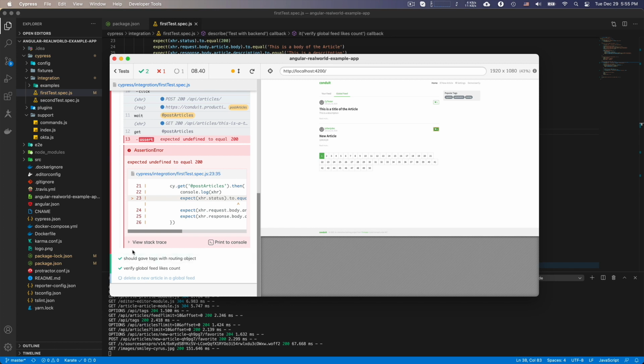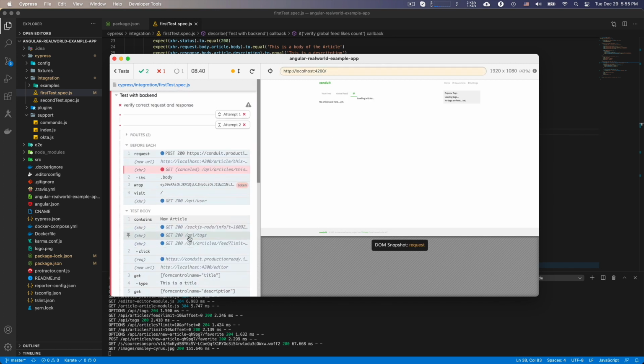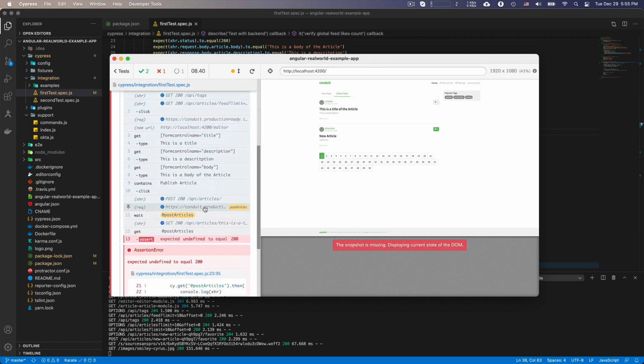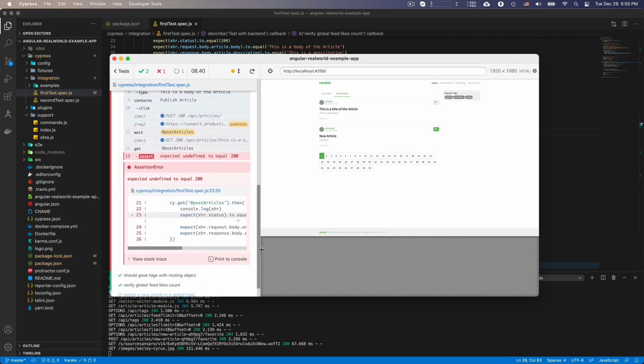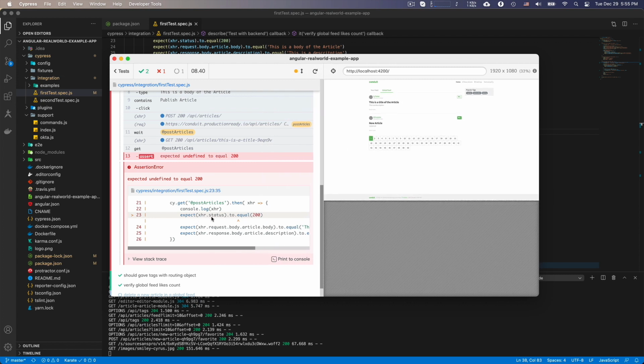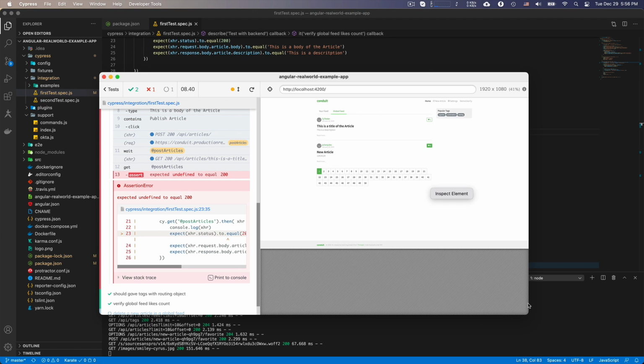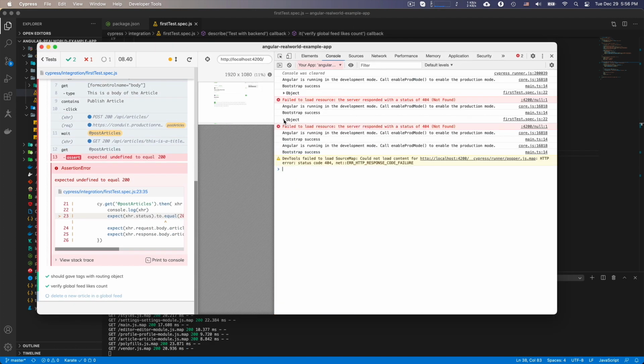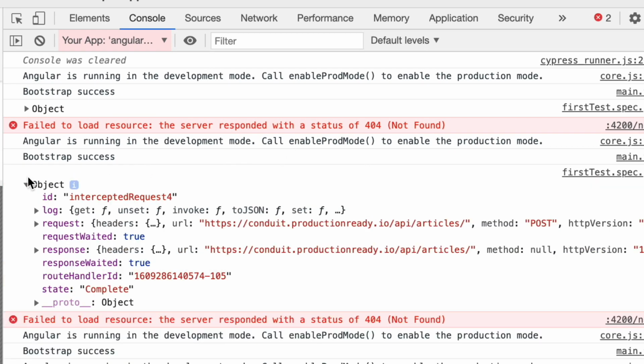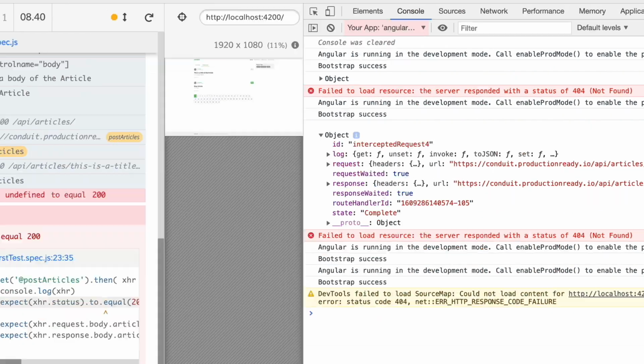Okay, two tests passed, one failed, and let's see why it failed. It did two attempts, and we see the response right here: expected XHR status to equal 200 and got undefined. So why did that happen? This is the object that is coming back. This is a new type of object, and as you can see, we don't have in the response such a thing as a status.